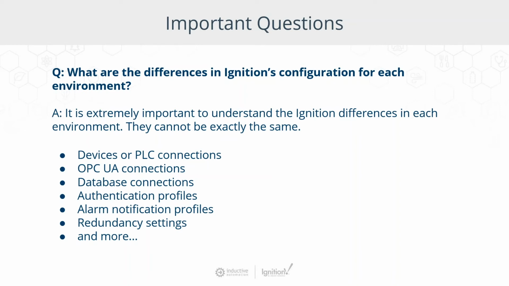Redundancy settings, often the production environment is a redundant environment, whereas dev and test might not be. Or sometimes dev is not redundant and test is redundant just so that you can match the exact environment from test to production. And there's more, right? You really have to look at the config and think about the differences between the environments and do I want it to be the same or do I want it to be different? That drives a lot of how that works.